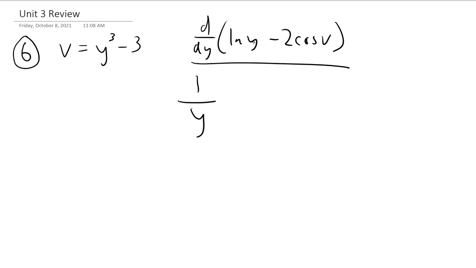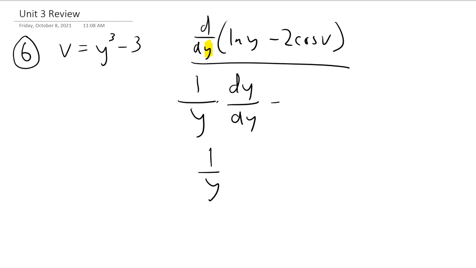Now, normally when we take the derivative of something with y, we have to do it times y prime. Why do I not need that here? Because dy is in the bottom. Right, because this time we were actually taking the derivative with respect to y. So if you want to keep up with that stuff, you need to say, I took the derivative of y, but it was with respect to y. So it's like multiplying by 1. So including a y prime there is going to be incorrect.